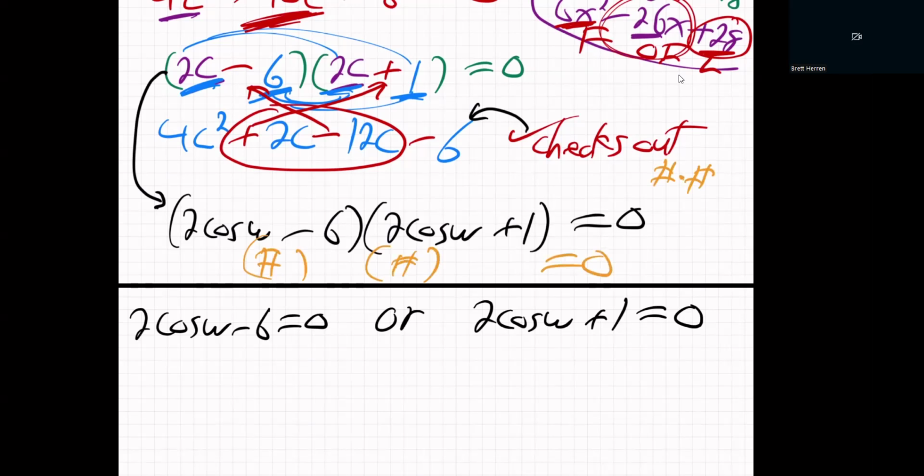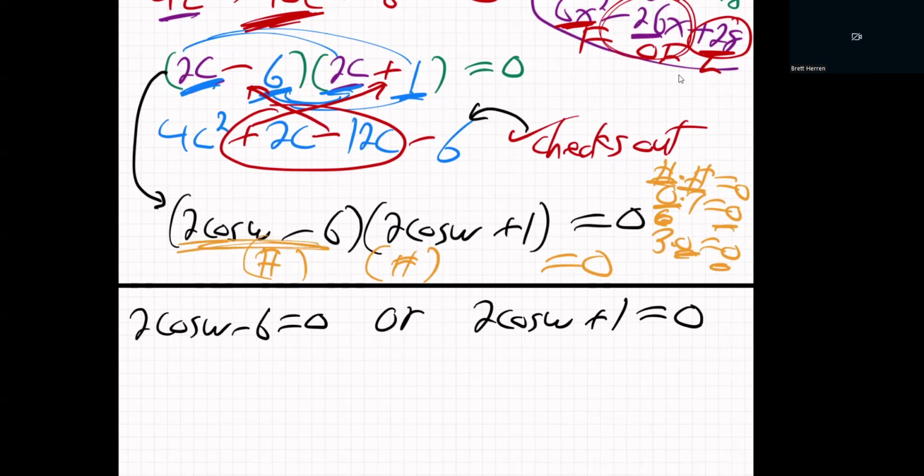What if I said, I'm thinking of two numbers, and they multiply to be 0? That means the first one could be 0, like 0 times 7, that'd be 0. Or the second one could be 0, like 3 times 0, that's 0. Either one could be 0 to make that happen. If two things are multiplying to equal 0, the first one could be 0 or the second one could be 0. Either way, they're going to multiply to be 0.